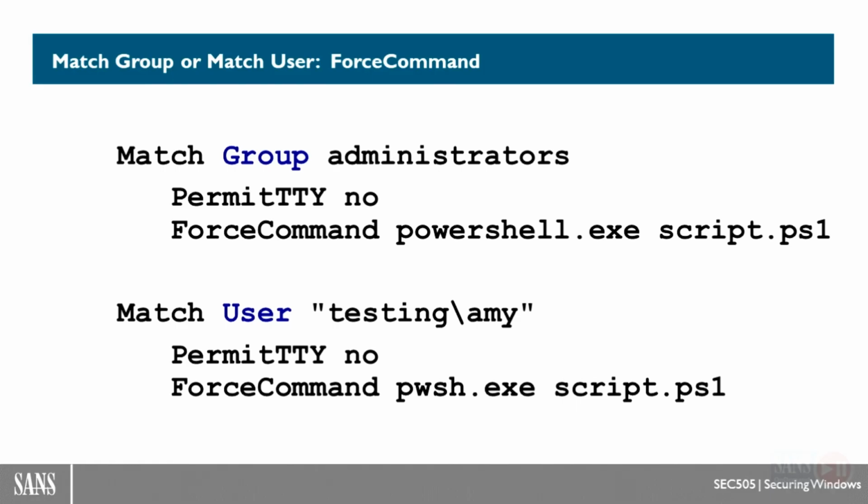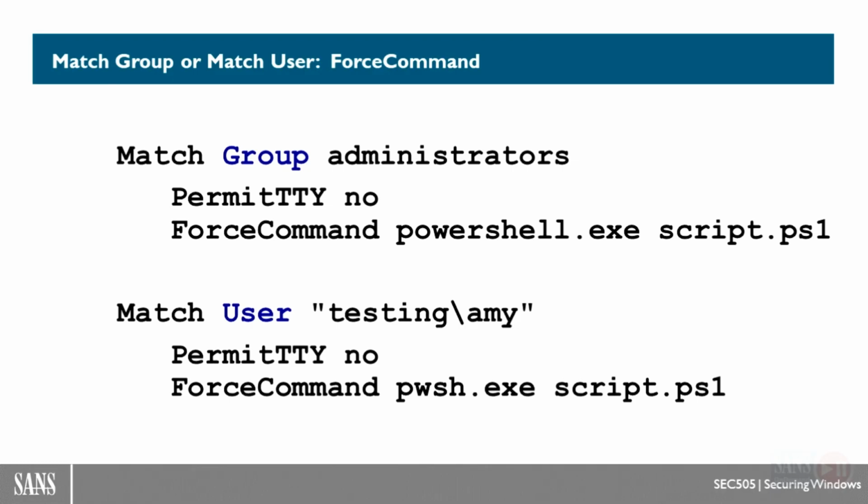So let's say I remote in, I'm a member of the administrators group. At the remote machine, it executes PowerShell.exe followed by the path to the script. That script executes. The output of that script is sent back to the user, but then the SSH connection immediately disconnects. You don't get an interactive command shell. Now this might be more useful instead of for an entire group. This might be useful for an individual user. In fact, maybe a user account created specifically for this purpose.